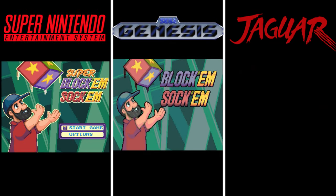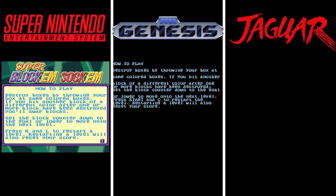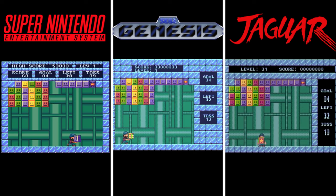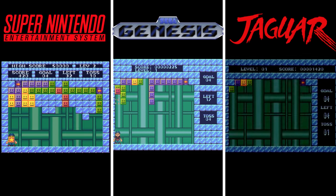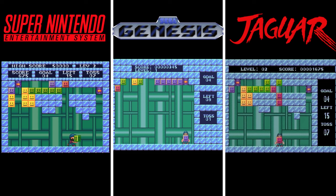There's also the Atari Jaguar version, which is a free download — I did a video on it, working with several other people including Reboot who did the programming. I'll have some physical cart-only releases of the Jaguar at Portland Retro Gaming Expo — a very small batch done at cost. I'm also offering my Super Nintendo version of Block'em Sock'em on USB digital download game packs at expos. The next expo after Portland is TORG in Columbus, Ohio, and I'll have physical copies of the Super Nintendo and Sega Genesis on hand.